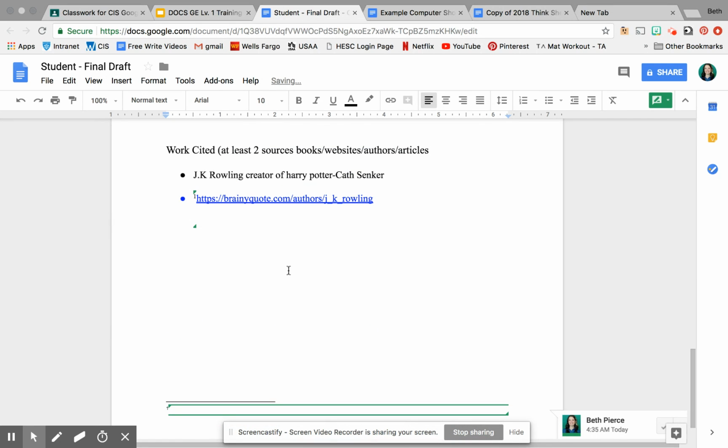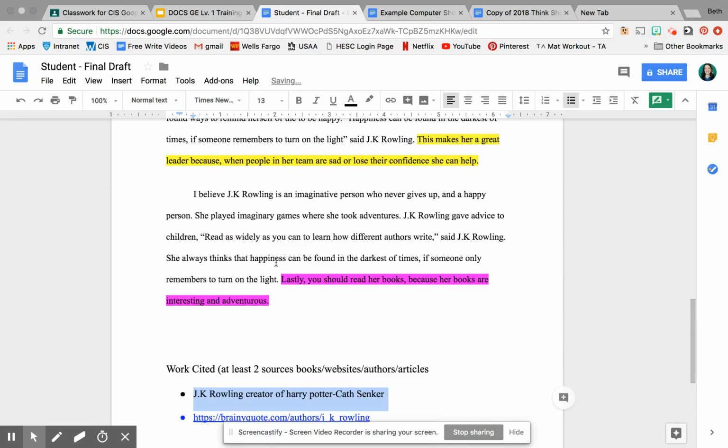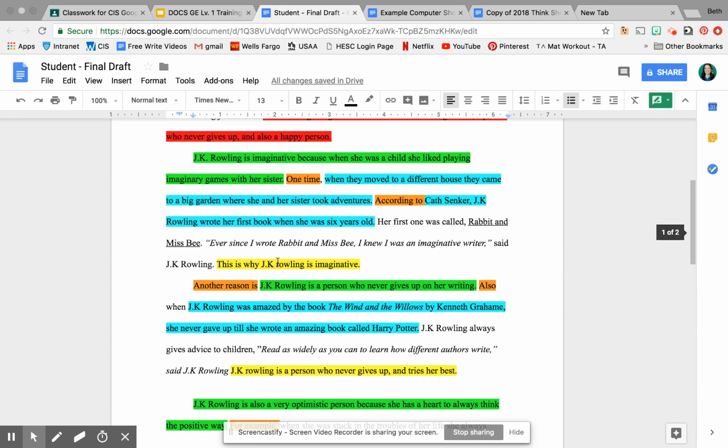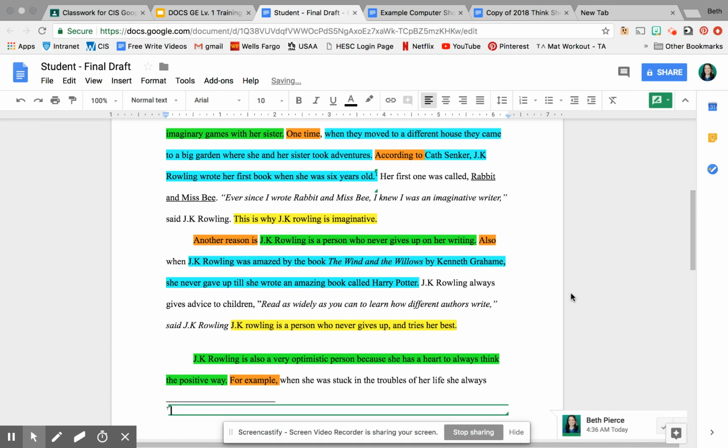Now what this is going to do, it's going to bring me to the page 2 where I had clicked. So I actually want to say undo. I want to click on or highlight the section that I want to be able to footnote, and then I want to say Insert. This will bring me to the bottom of my page, and it puts the footnote right at the side of the sentence that I had highlighted.